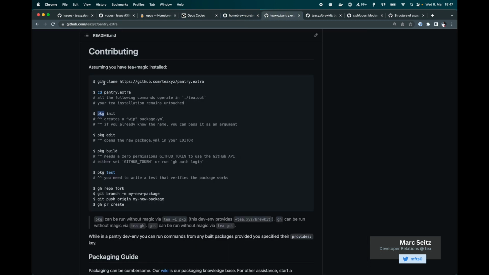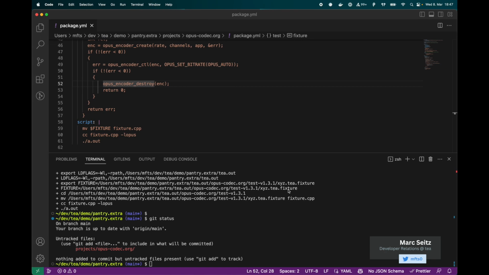Just want to be thorough here. Go back to the steps in the contributing guide. So we've done all of this up to the test. Another thing that's not mentioned here, because we are supporting two platforms at the moment, and in the future more, is that BrewKit also includes a flag for testing and building on Linux.